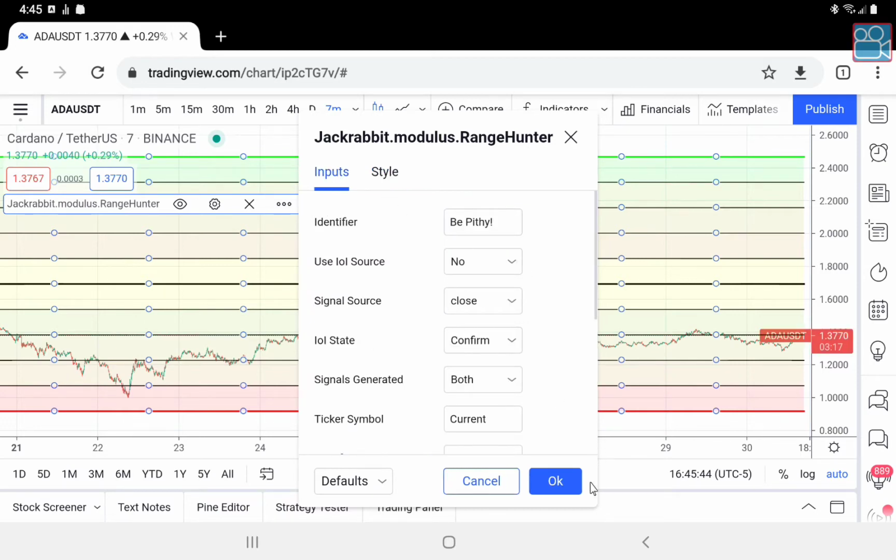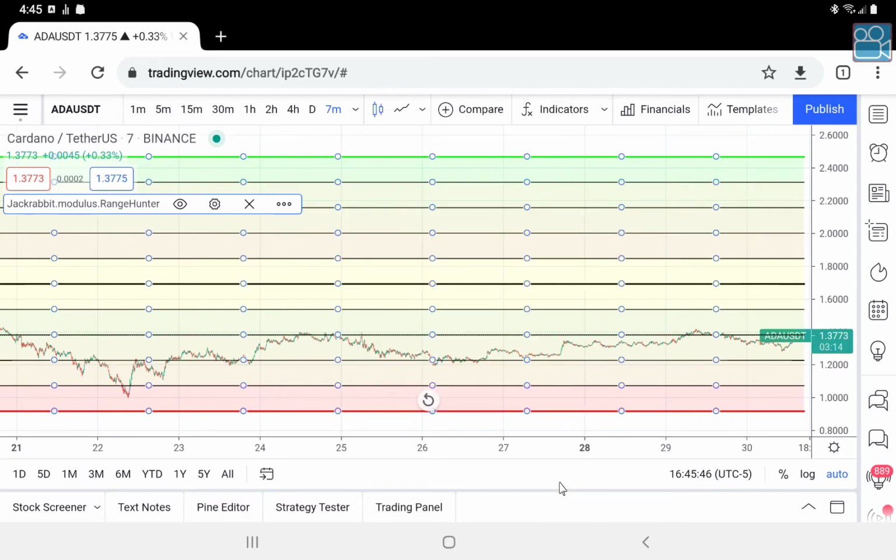Now, before I go further, the median here, the thick black line, this is price average between the low range and the high of the range. So anything below this is undervalued. Anything above the median is overvalued. Now let's see if I can get this right without confusing myself.